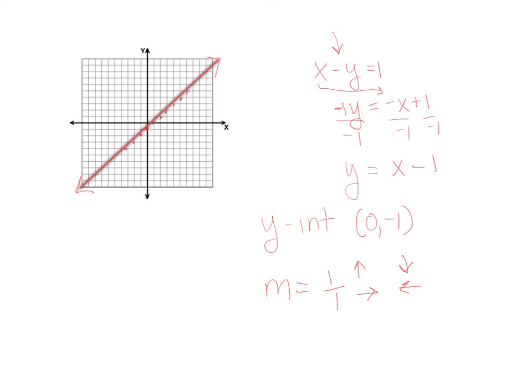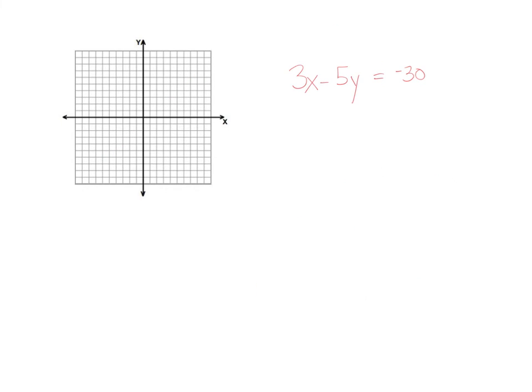All right, we have one last one we're going to practice, which is 3x minus 5y equals negative 30. So I'm going to start by dropping down the y value and looking right there to notice that it's a negative 5y. So I'm going to drop that down. I'm then going to take this 3x and move it from the left side over to the right side. It's going to become a negative 3x. The 30 is staying on the same side of the equal sign, so it's going to drop down and become negative 30.